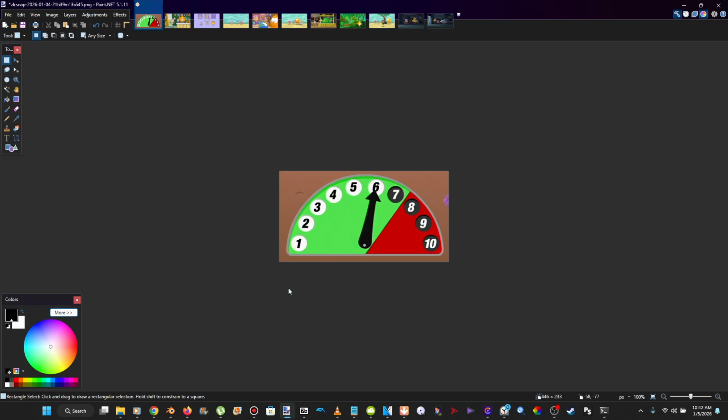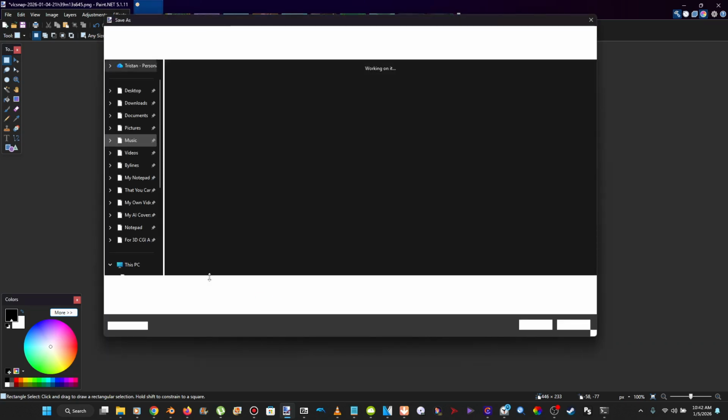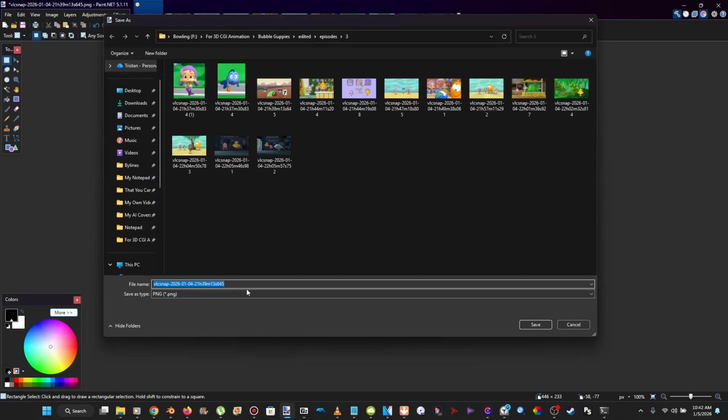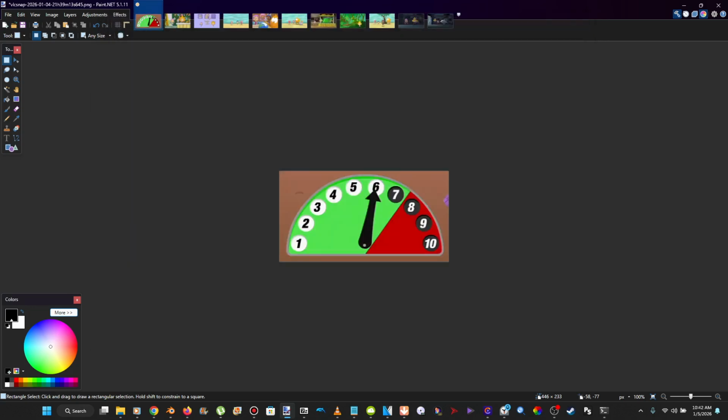So, all I have to do is make the first copy, or maybe I'm going to do a name. I'll just call it Speed Meteor.png, and then click on the Enter button.